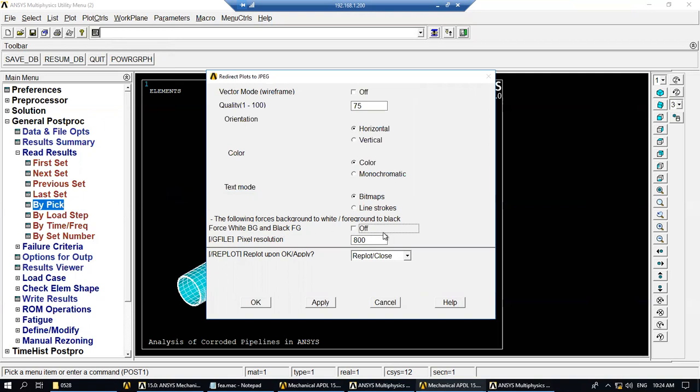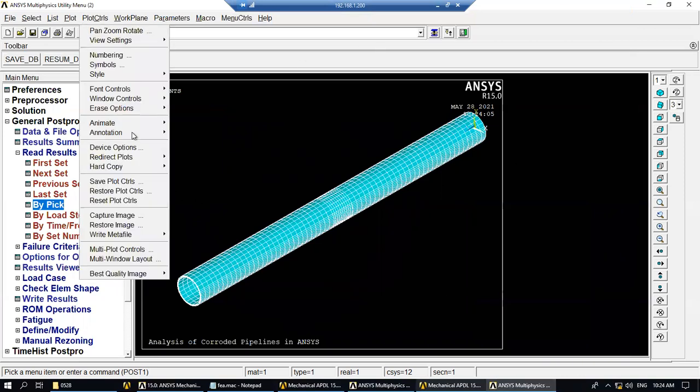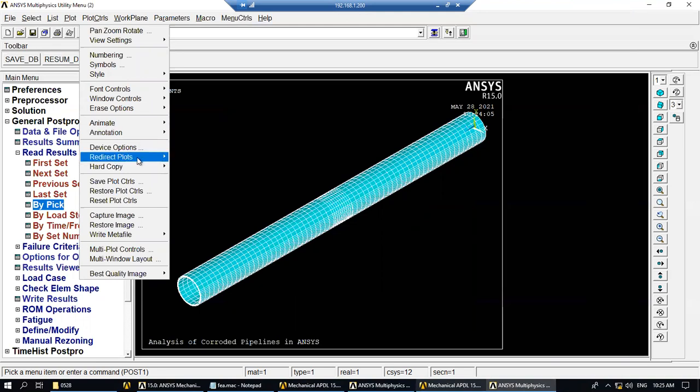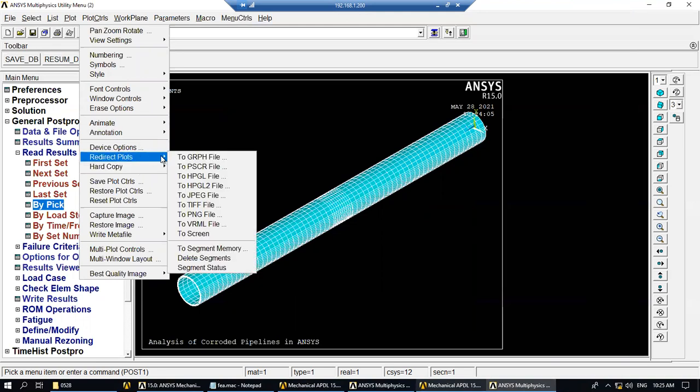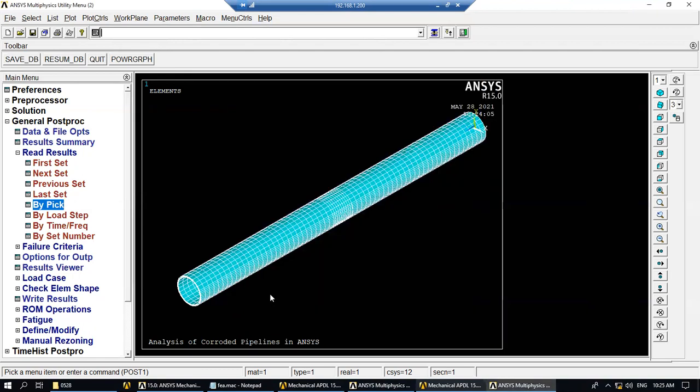If you don't tick this one, they will be saved in black color, like what we have there. Even if you do a screenshot, you will have this black background, which, if you want to publish it in a thesis or a journal paper or an international conference, it's better to have a white background. I will try to do both to see the difference. Okay, without this one, apply, and I turn it on and okay.